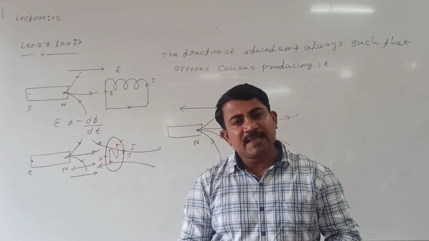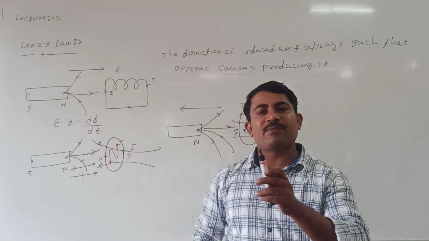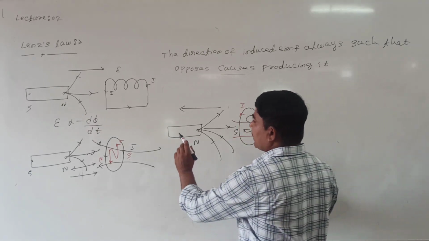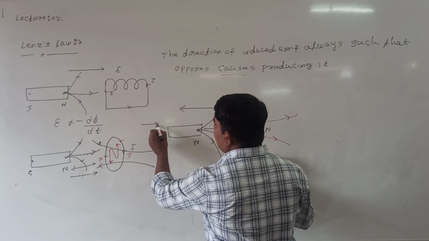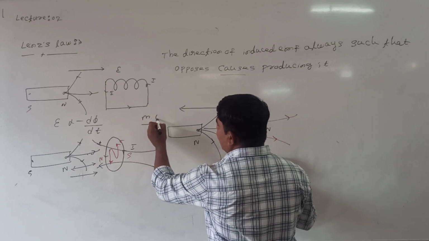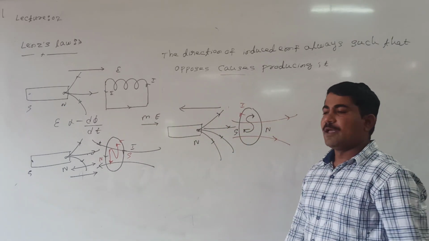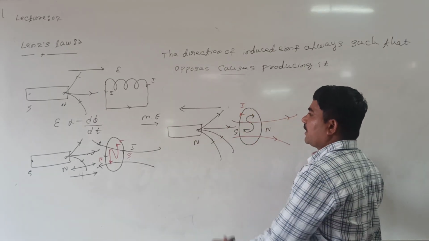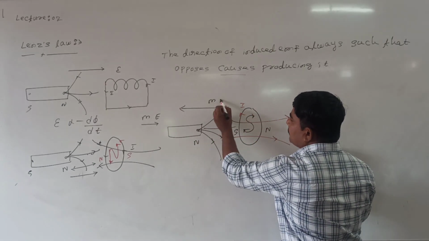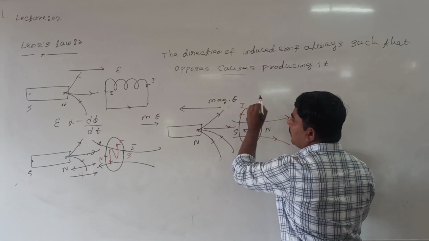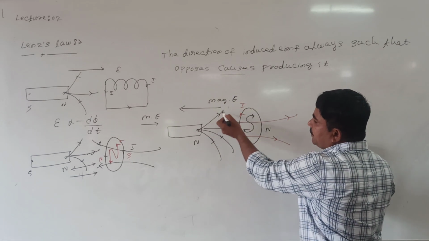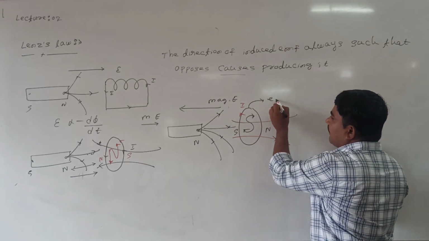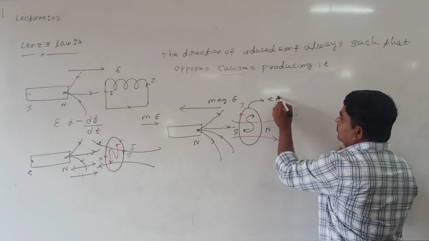Right. But Lenz's law says that there is conservation of energy. How is it conservation of energy? Wherever the bar magnet is there, initially the bar magnet is moving. Bar magnet moving means mechanical energy is applied. Wherever mechanical energy is applied, magnetic flux changes. Wherever magnetic flux changes, what changes? Magnetic energy changes. Due to change in magnetic flux, what is produced? Current is produced, so electric energy is produced.